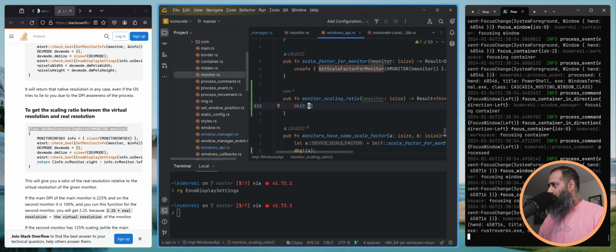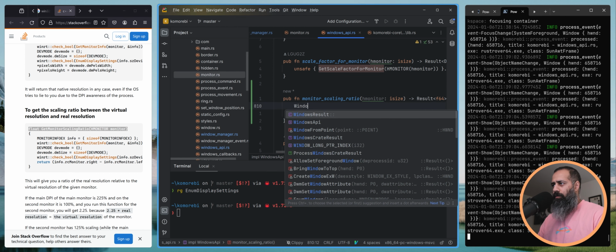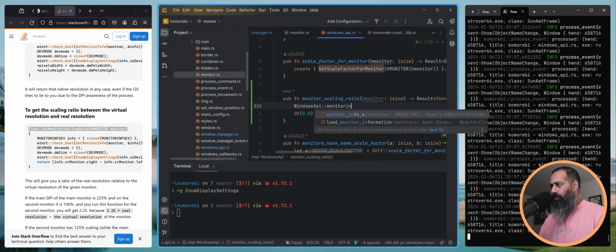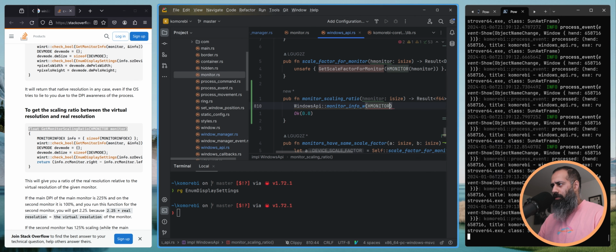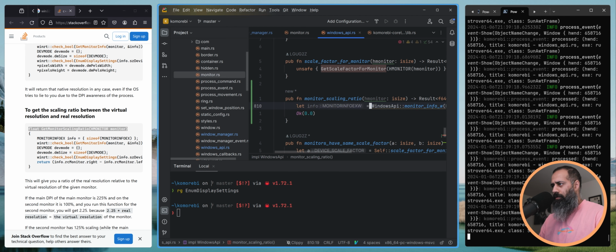Sorry, Benquad. Need that screen real estate. So we are gonna get Windows API monitor info XW, perfect. HMONITOR, we'll wrap that. Let info. Okay, so we have monitor info. Next we need to get dev mode.